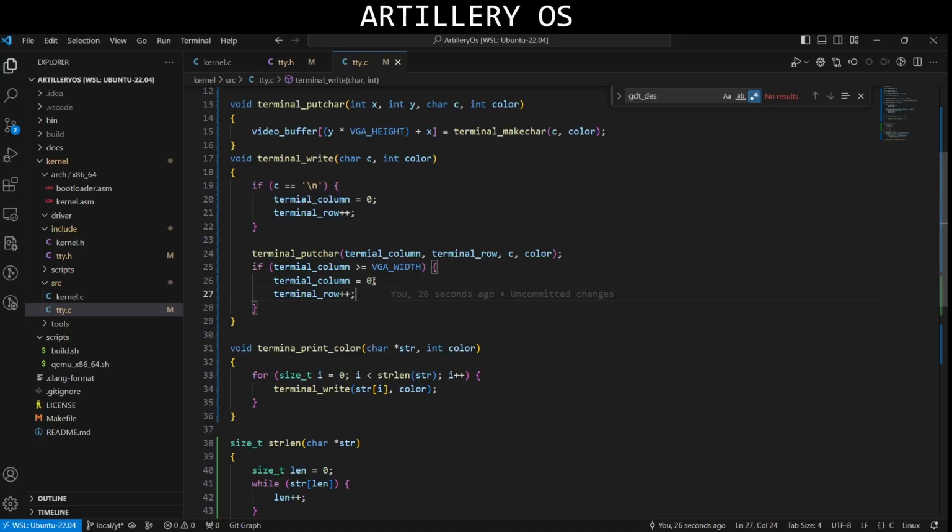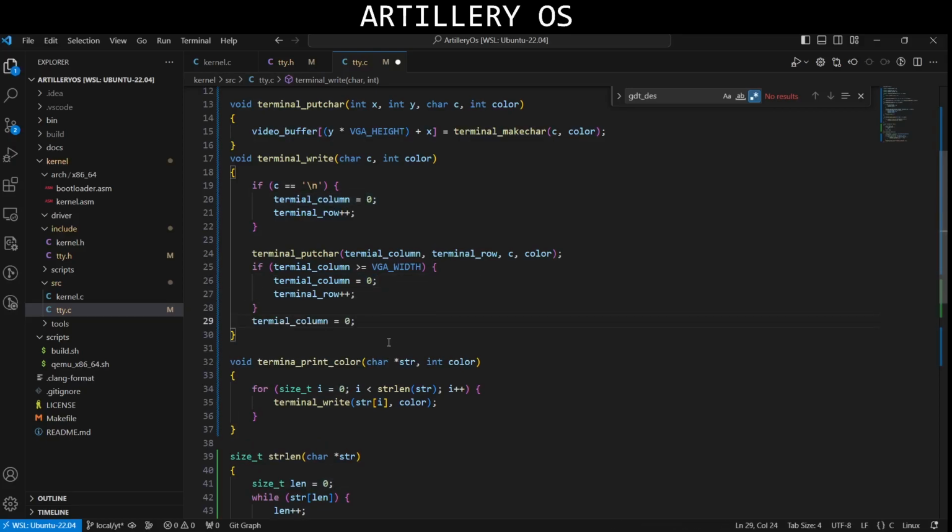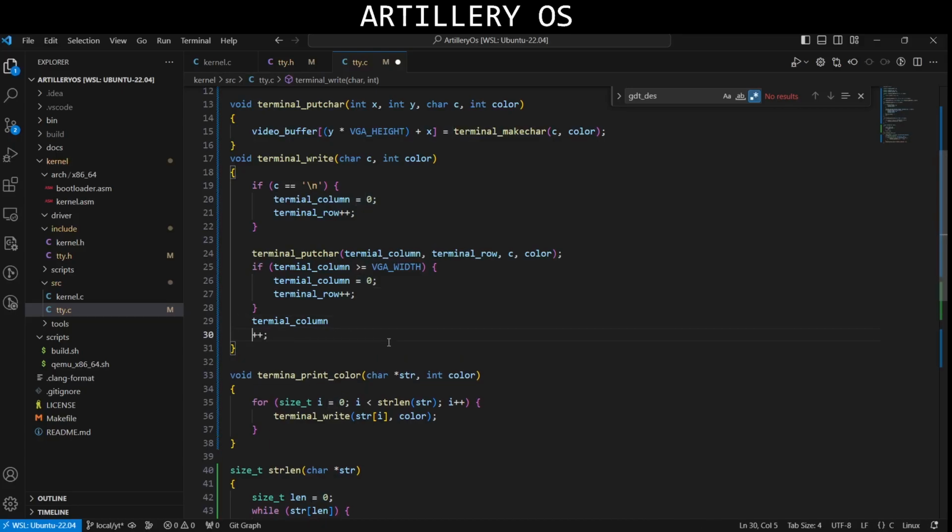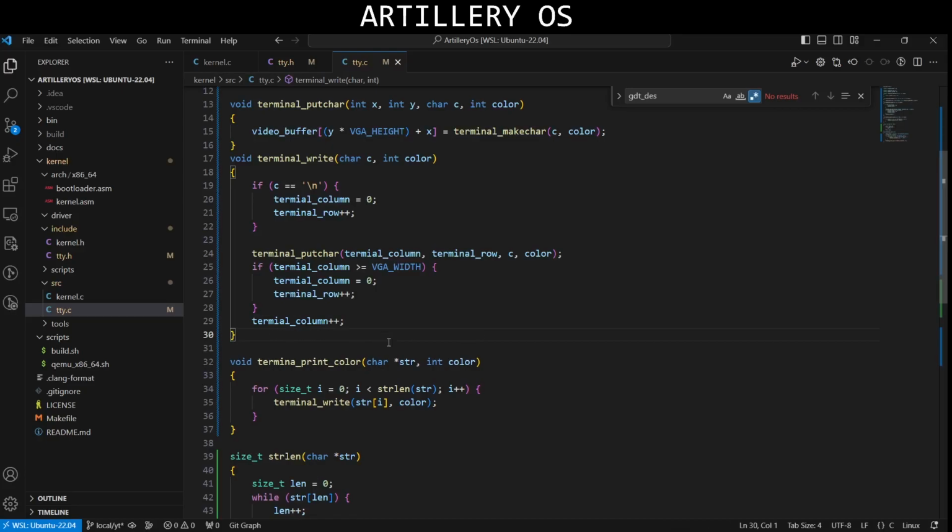So when we are putting this, we have to increment this too. Let me just fix it quickly. Okay, this should work.